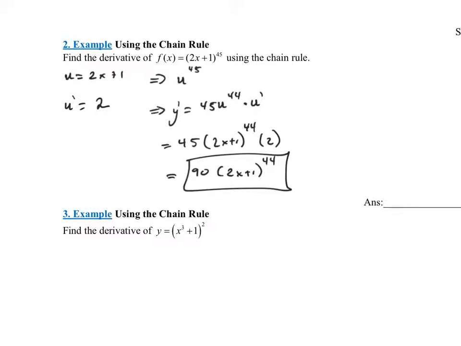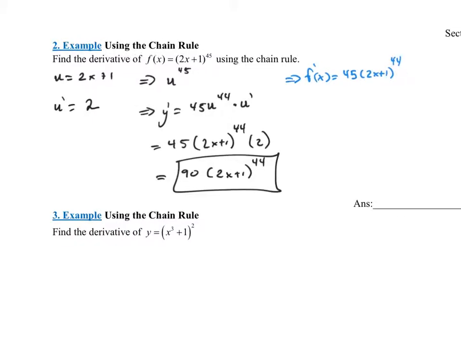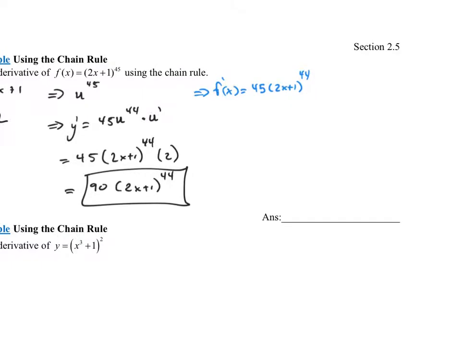Okay. So there's the derivative right there. Again, as I get a little more advanced, let me show you what notation I would have written. I would have written the f prime of x. This is on my test personally. I would have dropped the power, kept the inside exactly the same to the power minus 1, which would be the 44th. But then I always remember that I have to multiply times the derivative of, this is horrible notation. This is not mathematical notation. This is Nathan notation. I have to multiply times the derivative of the inside.